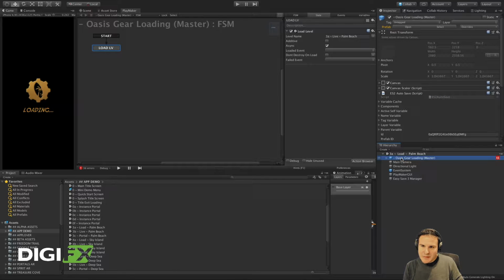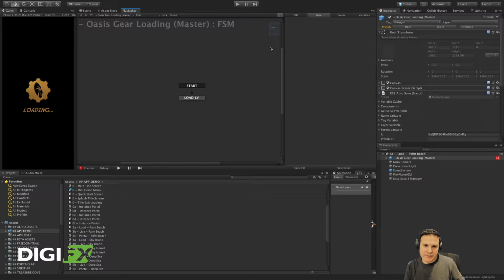These loading levels are very easy to navigate because they're very light. Like I said, there's nothing in them. This is a basic camera. Lighting you can really ditch. The event system you have to have. And because it's not using Unity or a Playmaker GUI, I don't have to have the UGUI in here. But in the future, I'll probably just have the Oasis Core Game Object have all that stuff in here in case we create more sophisticated methods within these loading levels. But you can see it has one simple function here. It just says load this damn level when you get here.